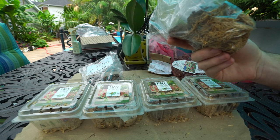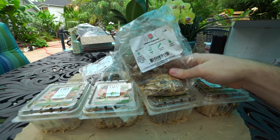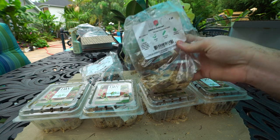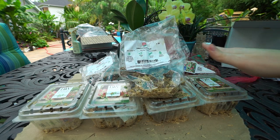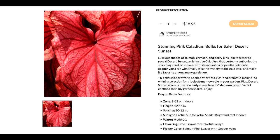'Desert Sunset' — this one has rice holes in it. I'm not sure if it came that way or if it's because at one point I had all the Proven Winners ones mixed together and they came in a box full of rice holes. The bulbs are nice and firm, which is the case for everything so far. Desert Sunset is going to be a little bit smaller than Burning Heart and doesn't have the freckling and speckling on it — it's red, has some white, and very heavy veining on the leaves.